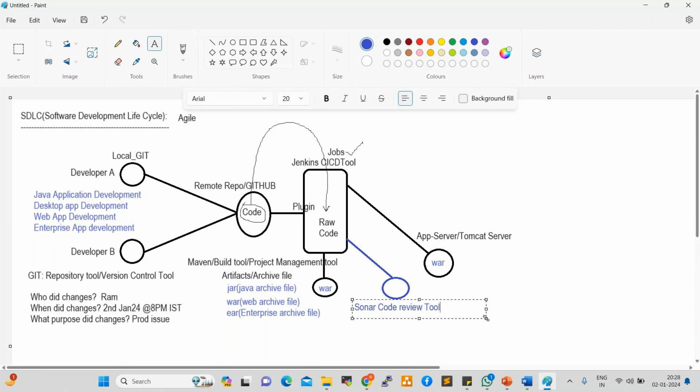What is Sonar code review? What will it do? Sonar code review is a tool. It will review the entire code. Every organization, every project team, maintains some code standards, right?